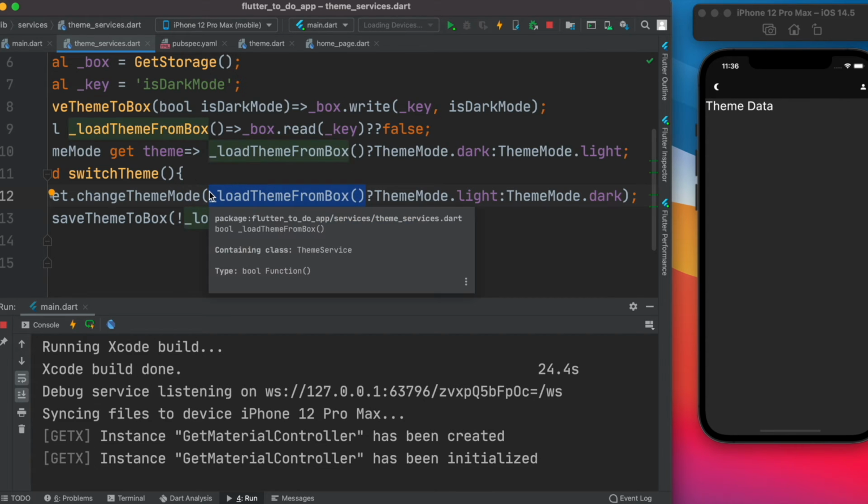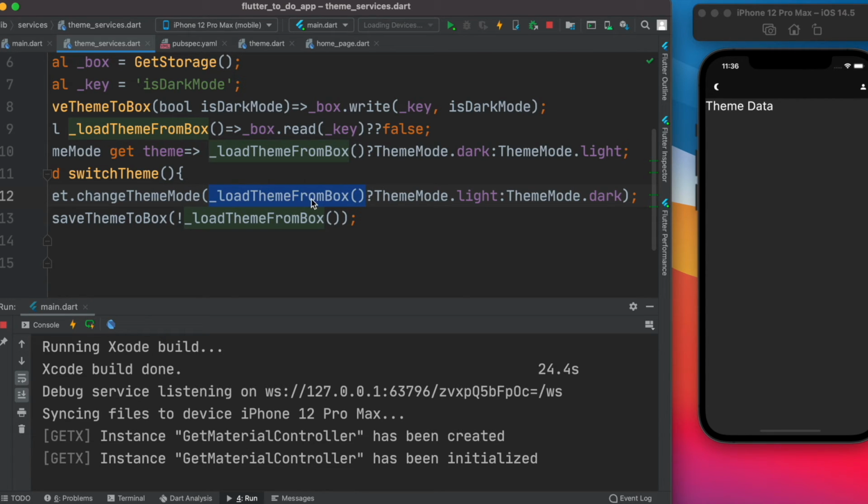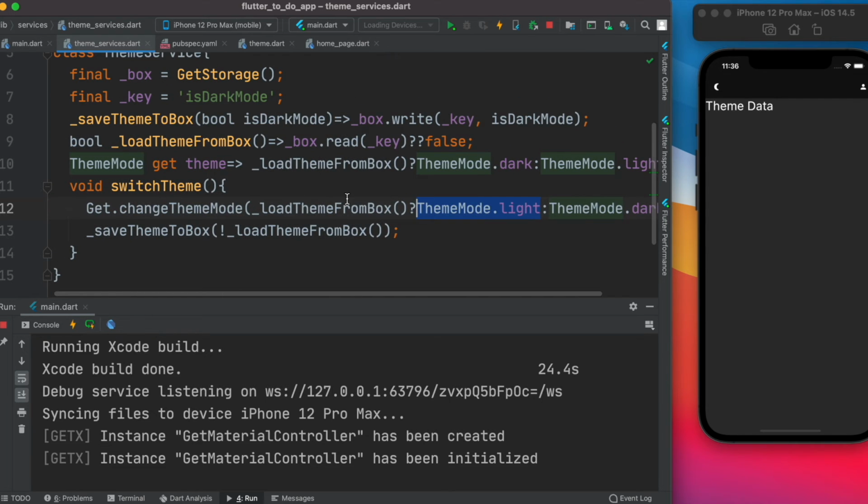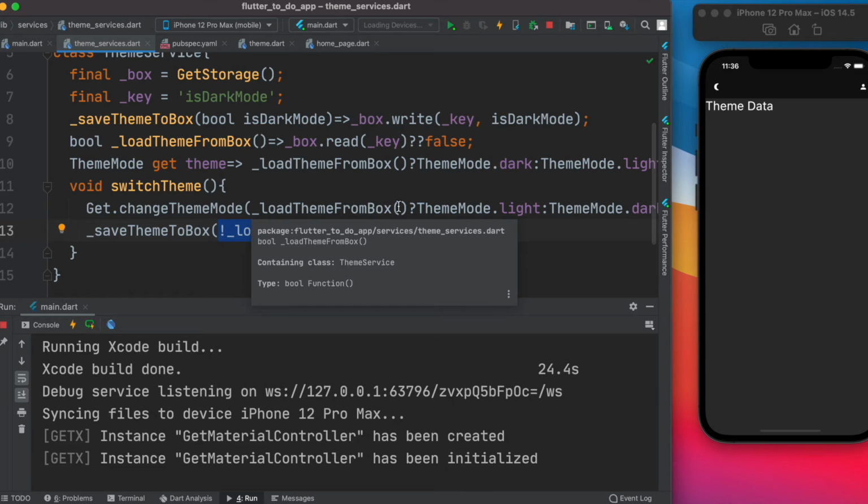If it returns false, this will return true, and if it returns true, we'll fall back immediately to light mode. So whatever the status is right now, you pass the opposite one for the future, because you want to change based on the value that was saved earlier. Hopefully it makes sense. Now let's go ahead and run it.